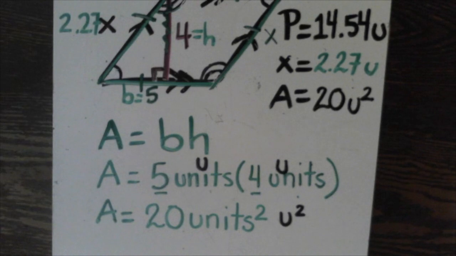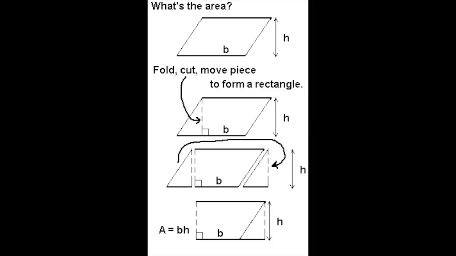Did you ever notice how the formula for the area of a parallelogram is almost identical to the formula for the area of a rectangle? That is because a rectangle is a special type of parallelogram. It just has 4 right angles. If you take a parallelogram, any parallelogram, and cut a straight line forming a 90-degree angle with the ground, you are separating this parallelogram into a triangle and a trapezoid, and move it to the opposite side, you can form a rectangle. That is how we know that rectangles are a special type of parallelogram.